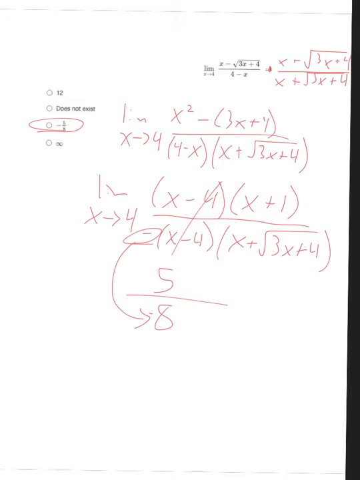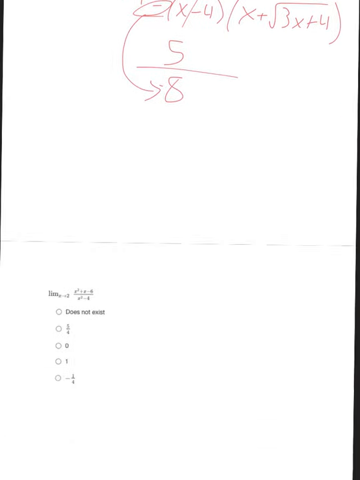Okay, cruising right along. Another one, plug in the 2 initially, and again you'll get a 0 in the denominator, so that's not what we want. So I need to try to factor and cancel. This time, not nearly as ugly as that last one. I can just factor this numerator and denominator.